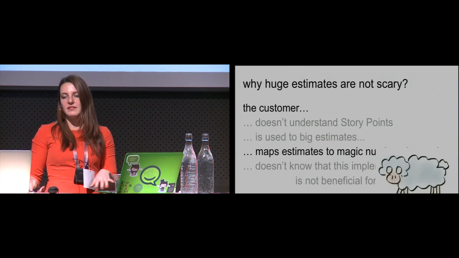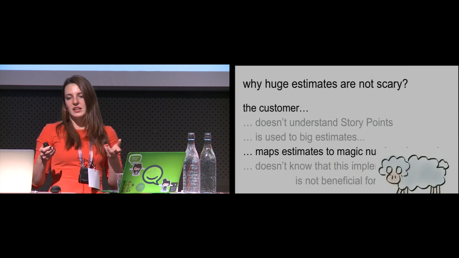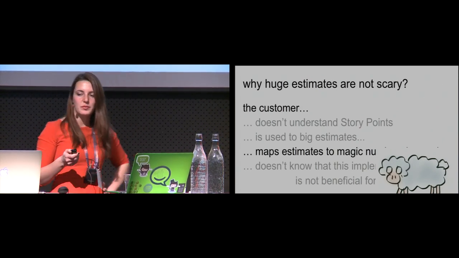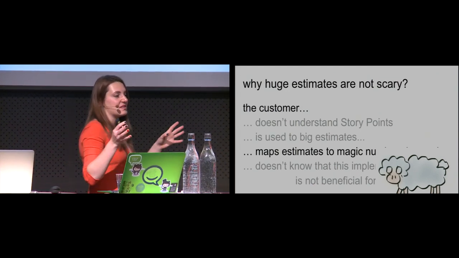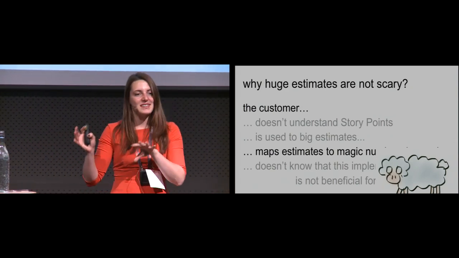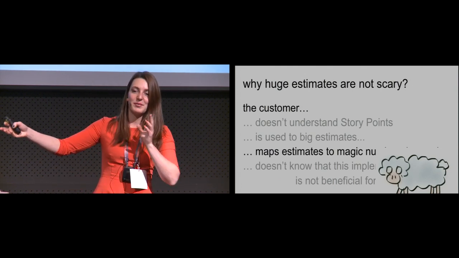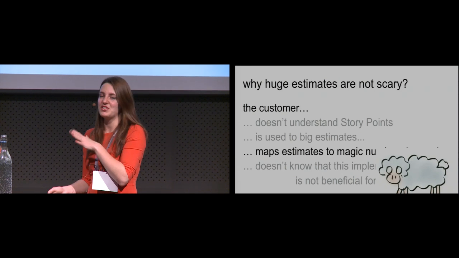Maybe we can have magic numbers. I'm so sorry about this slide because I see that it's completely unreadable. But basically, here should be written that our PMs have magic Excel spreadsheets. They put our estimates in, and then they have the cost, timeline, and deadline. So again, you need to use your imagination.